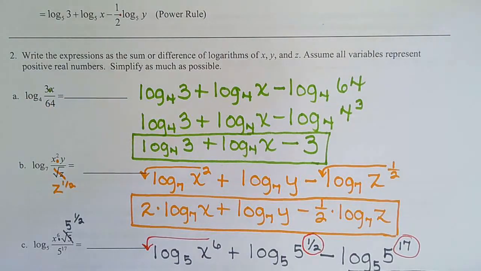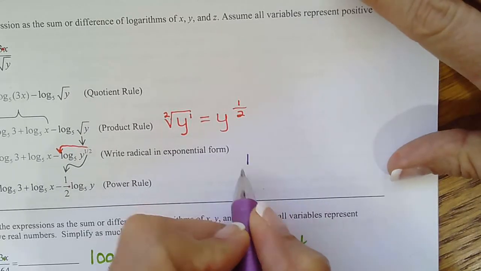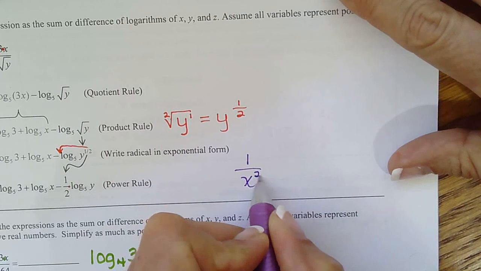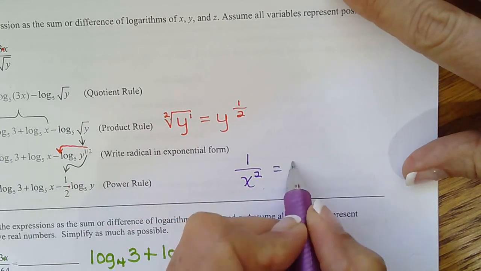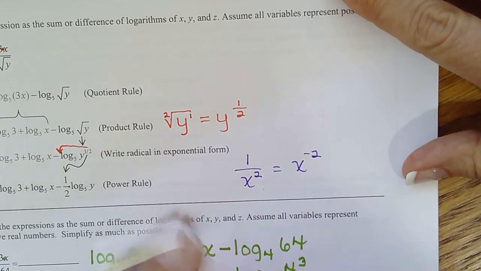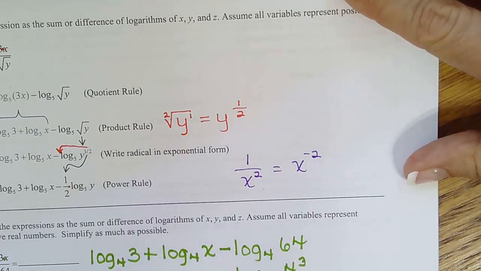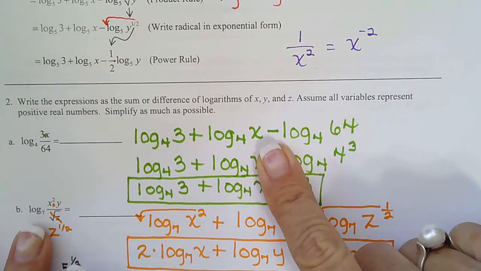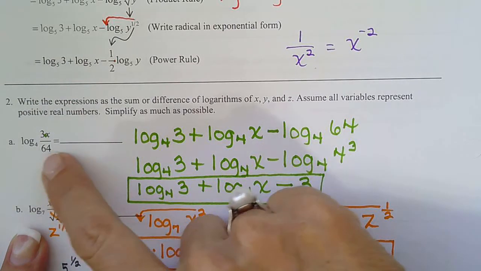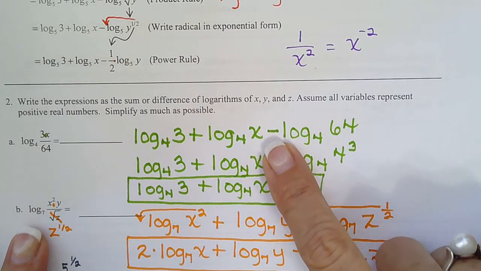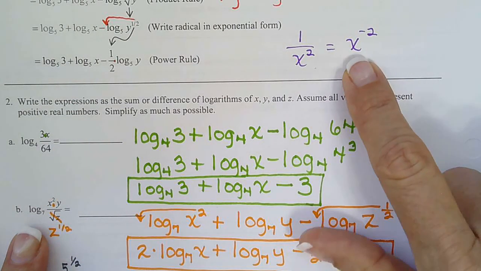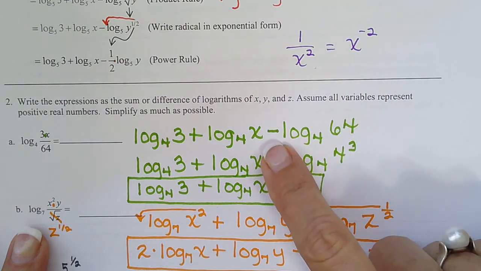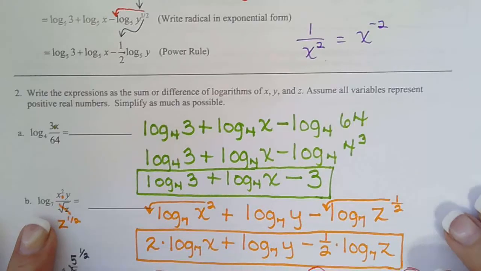So think of like when we did this in chapter 4. This turns into x to the -2, right? Because when you move sides of the fractions, the sign changes. Well, that's why these are negative. So anything that gets brought up from the denominator, it's going to behave just like we did with our negative exponents, except it's going to be a negative log.